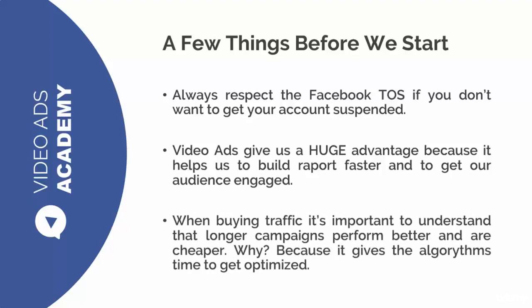Another thing that we wanted to cover is that when buying traffic, it's important to understand that longer campaigns perform better and are cheaper than shorter campaigns or just tests that you'll probably do along the way. Now, why is that? Because it gives the algorithms time to get optimized. This is not something which applies only to Facebook, but applies in general for media buyers on any platform where you would like to create ads.